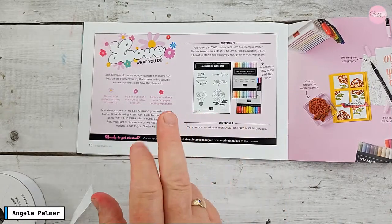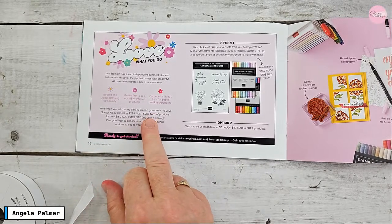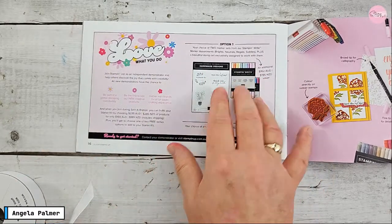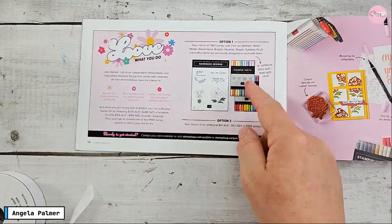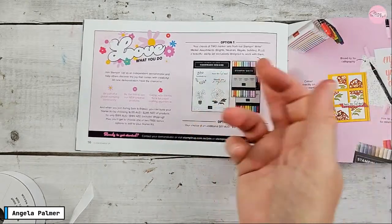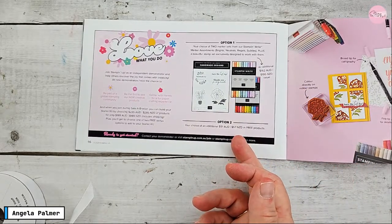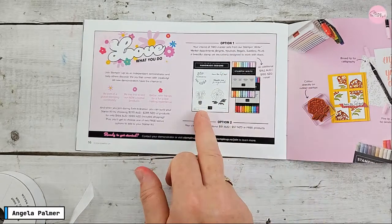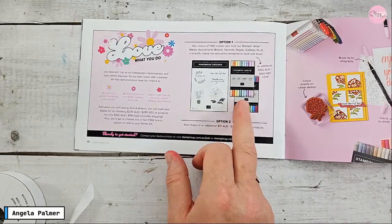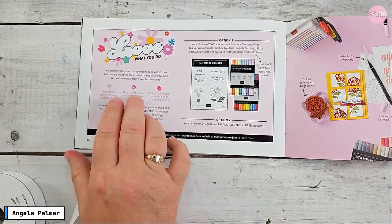So anyway, the kit is usually $189 and you get $285 worth of product. You choose it. Sign up before the end of February and you get as a bonus this stamp set and 2 packets of Stampin' Write markers. You choose which colors. If you've already got markers or don't want those, you can choose $57 worth of product on top instead, but this is worth more. So yeah, it says $195 value, so that's way better than this, but you still get a great starter pack.